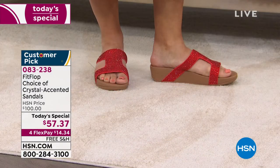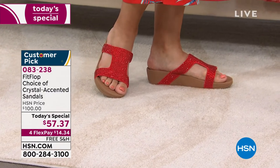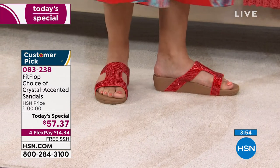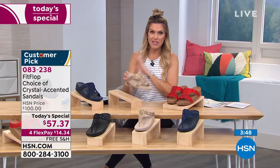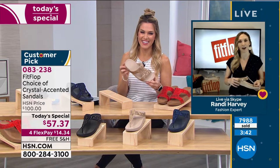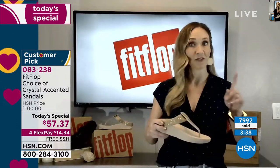You can wear these inside the house, take the dog for a walk, go to the beach, go to work. An elementary school teacher called in last night — and if anyone's taking care of the kids of America, our youth of tomorrow, they need all the help they can get. Comfort is key when you're chasing after little ones. Luckily my feet feel fine chasing after my little ones — I'm in my FitFlop slippers all day. My brain didn't feel so good, but my feet feel great.